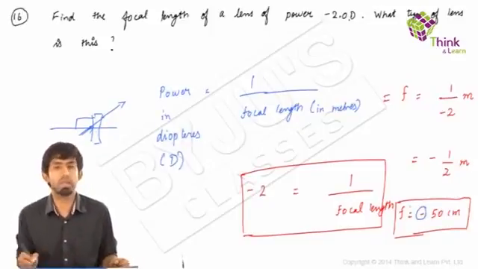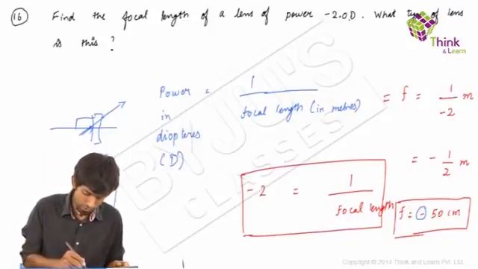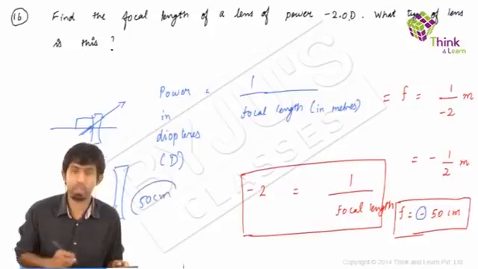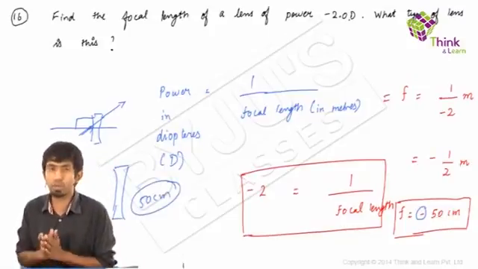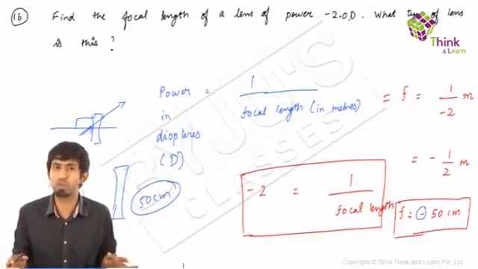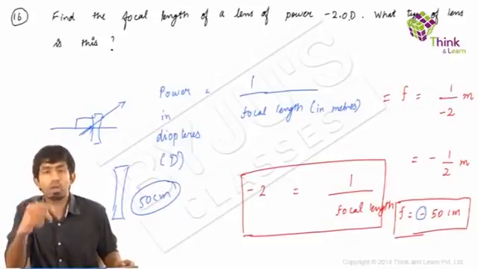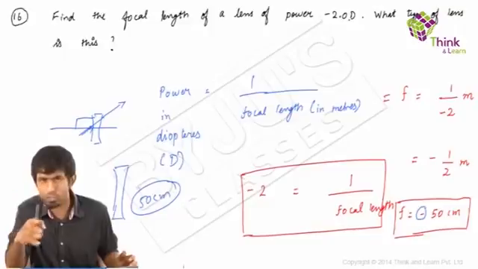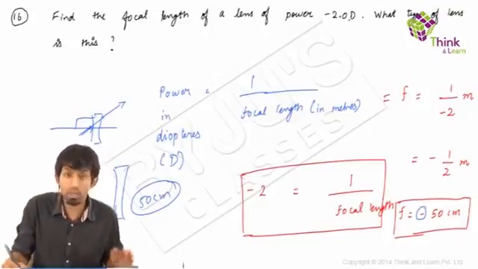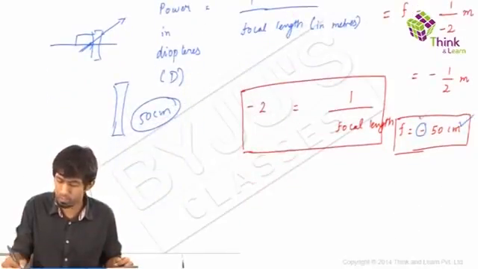So what lens is this person using? A concave lens, right? They're using a concave lens of focal length 50 centimeters. That's what the negative sign conveys. In the next chapter, you'll even be able to say what defect they have in their eyes. Wouldn't you feel powerful when you do that? They tell you minus 2 is my power, and you tell them you're wearing a concave lens because you have such and such defect. So wait for it in the next chapter. But right now, this itself would do. You found out their focal length, 50 centimeters, and a minus sign tells you it's a concave lens.